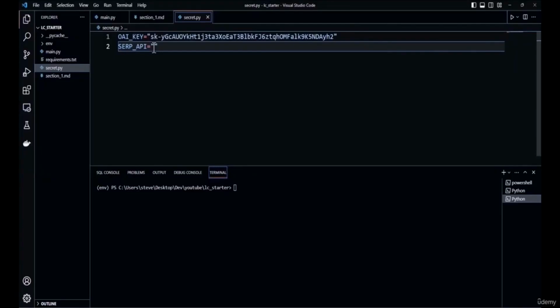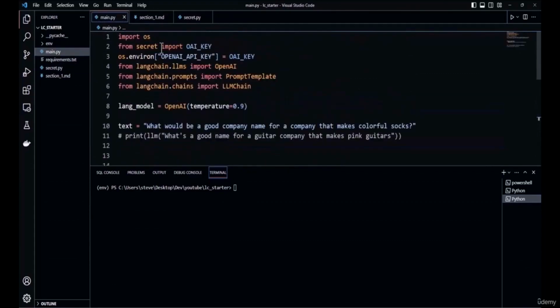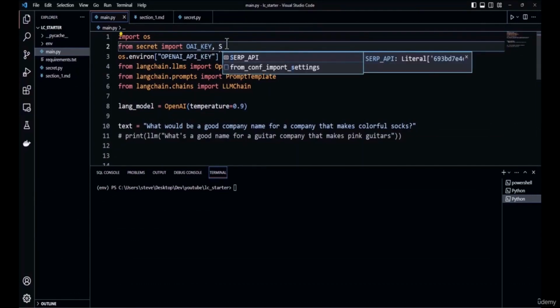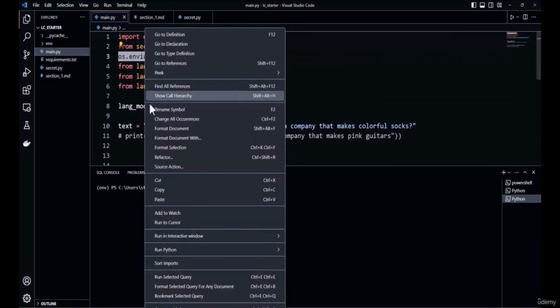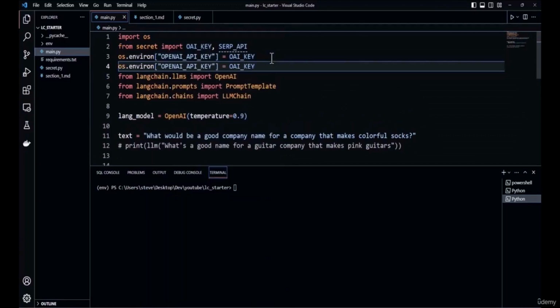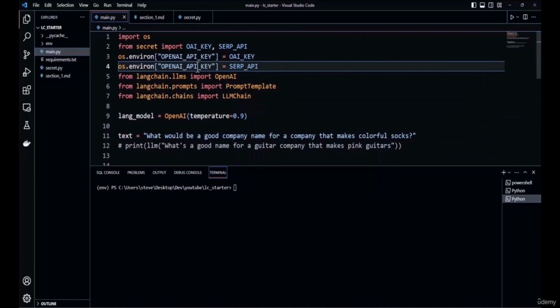We want to actually import that now into our main file here. From secret, import this, and then we're going to put a comma and then SERP API. We want to also do this line again here, and this is going to be equal to SERP API. Now this part has to change. Let's take a look here at what they got going on.